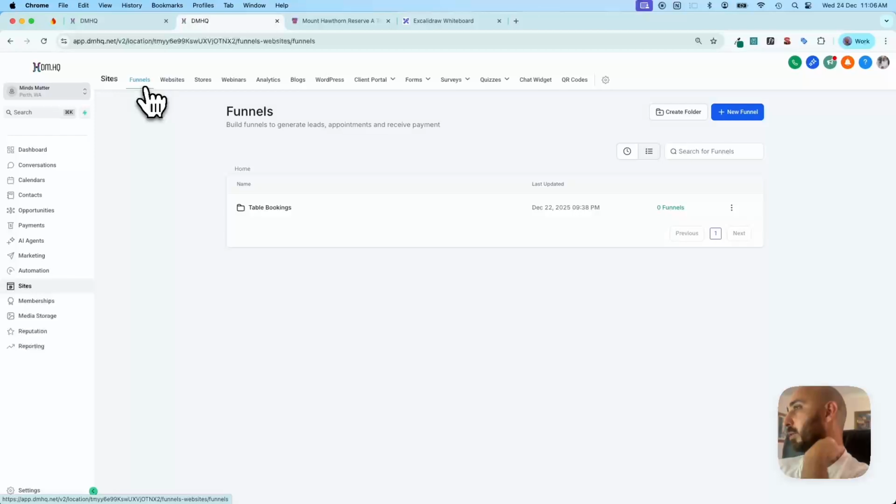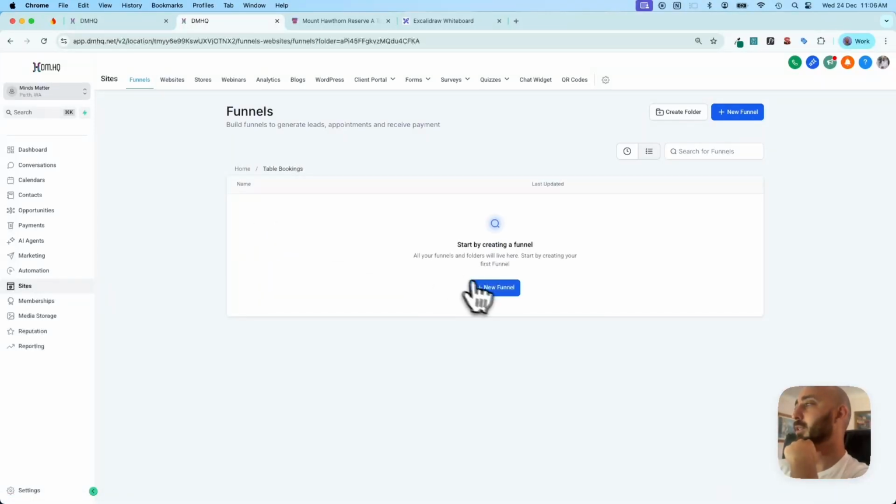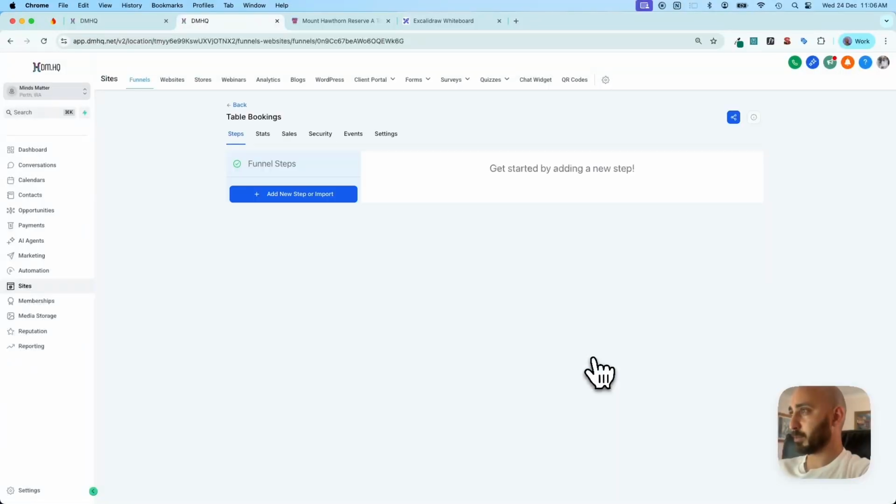So first we'll go into funnels. I've already created the folder, table bookings, and we'll create our table booking. And we'll create 3 steps.